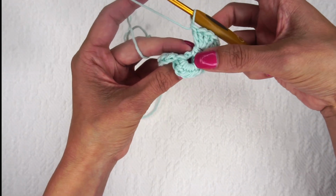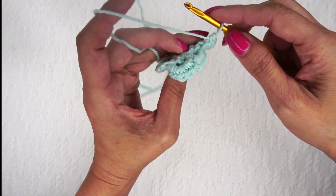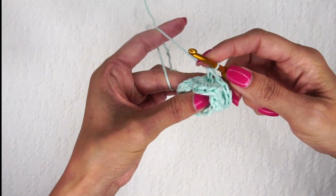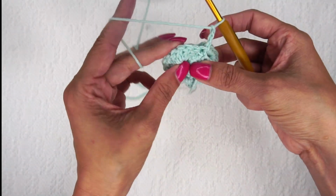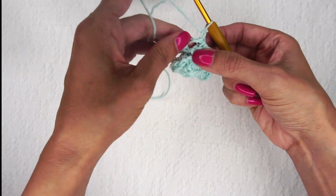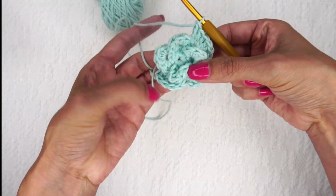So now we're ready for the third double crochet shell, or basically a double crochet petal. So we've gone into the center of this petal here. Now we're going to find the next petal and do our single crochet right there, going from behind that petal so that the petals are always behind the one in front of it. Chain 3, rotate, slip stitch, chain 1, rotate, 7 double crochets around that chain space. Beautiful. So that was our third double crochet made.